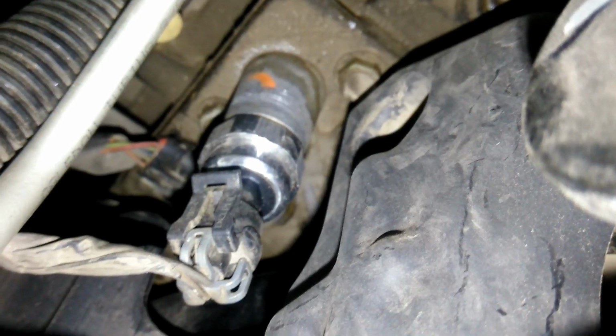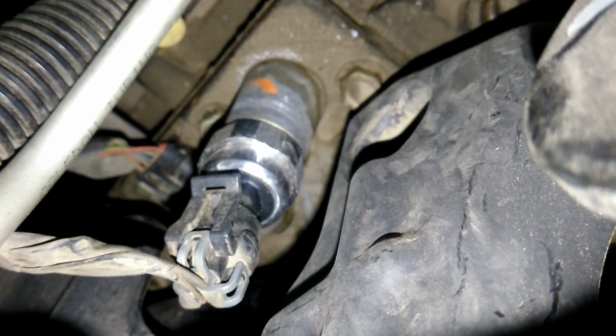Alright, so we got a new sensor threaded in by hand. And then we're gonna finish the rest with the ratchet. You do not need to torque this down, probably about maybe 10 foot-pounds of torque. Not too hard. You don't want to end up stripping the threads on the oil pressure sensor. Alright, so now we got our new sensor installed with the connector back on.